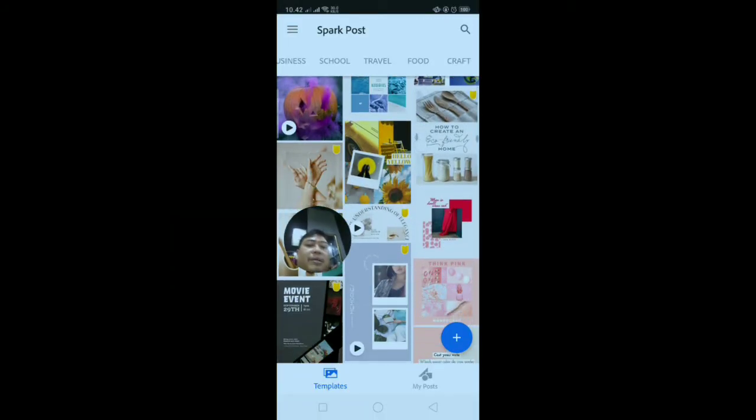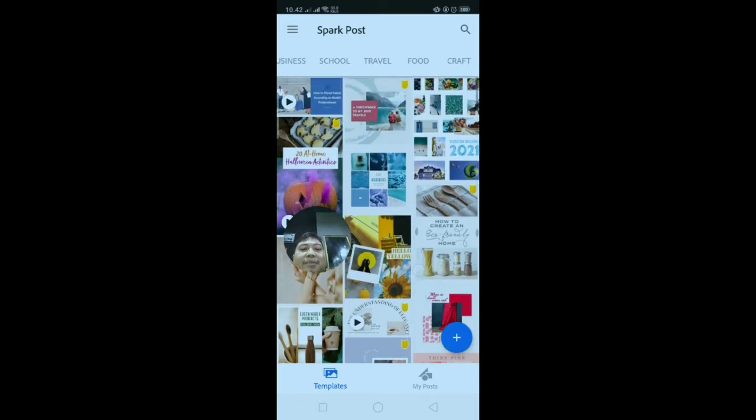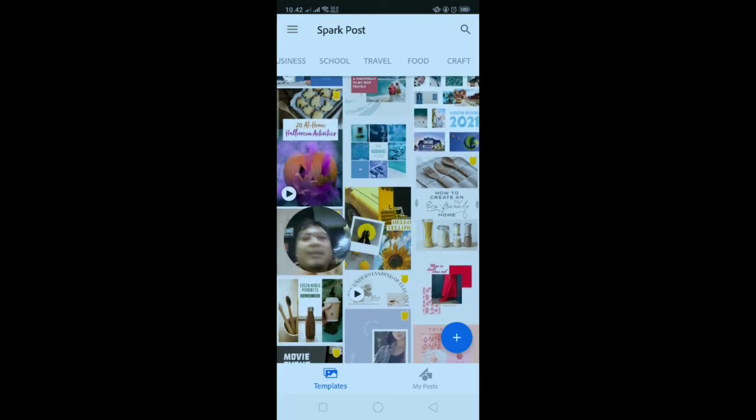If the internet connection is not good, the template cannot appear immediately. You must swipe down first. And then there are two types of template provided.